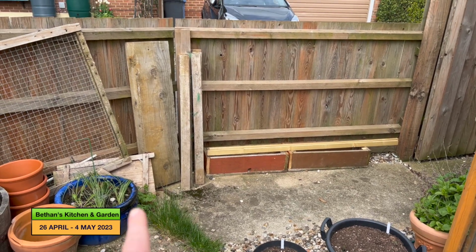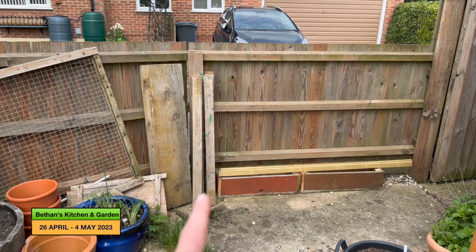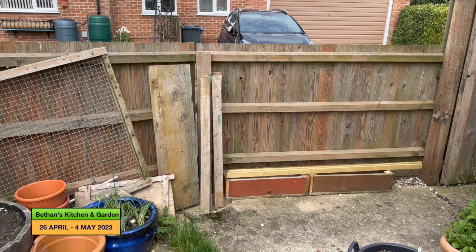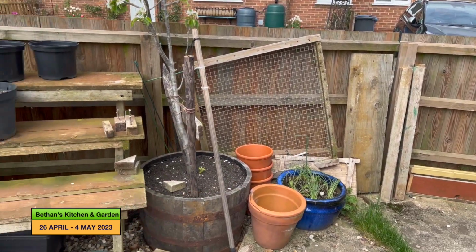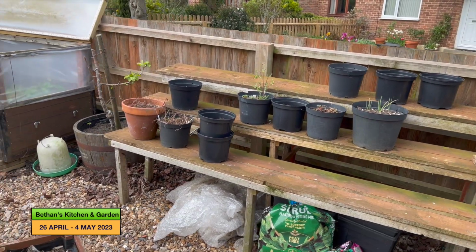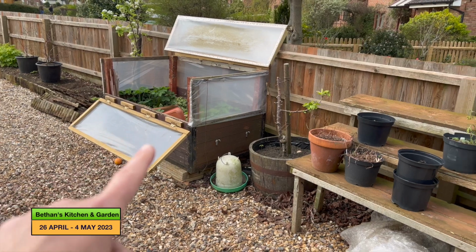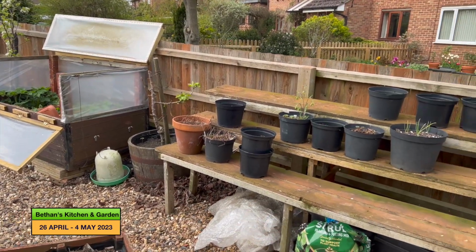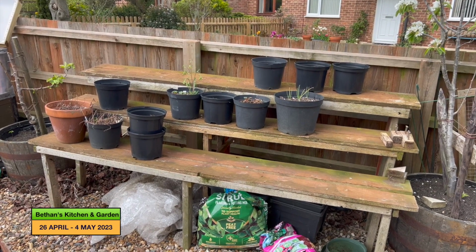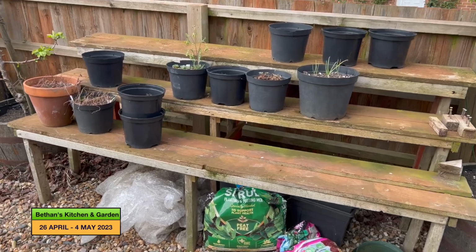I've also got my set of shelves that I was making here. I need to finish that job off as well. And then my strawberries, they are in my cold frame there. They need to come out to go on these shelves, and then we'll see if I've got anything else that will grow in and amongst the strawberries.